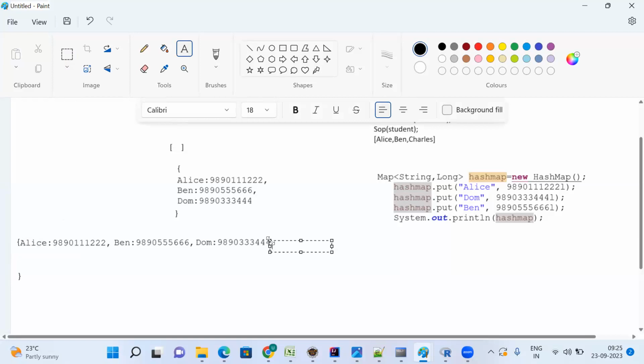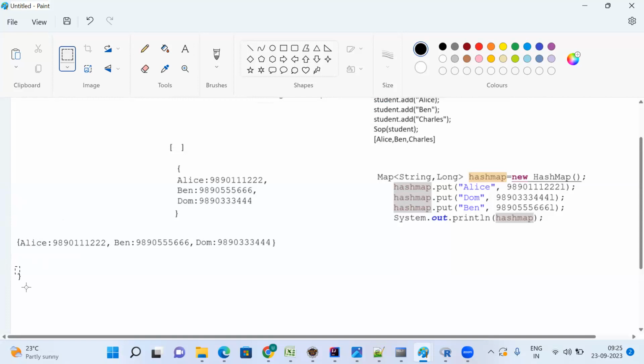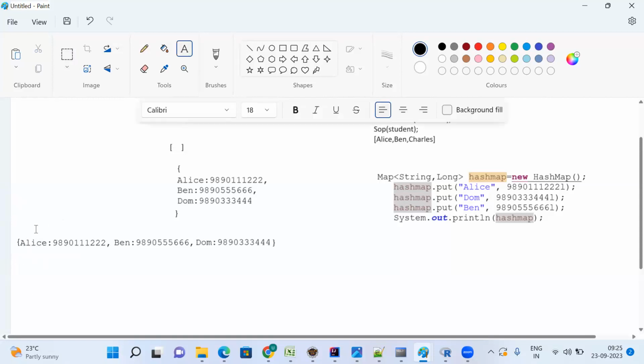So now if I try to display the hash map, this is how it should display. Colon or equal to in between the key and value. What is between the key and the value? Equal to or a colon? Colon, sir. And after that, comma.